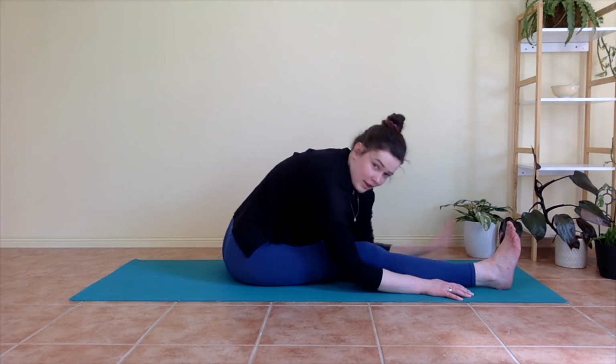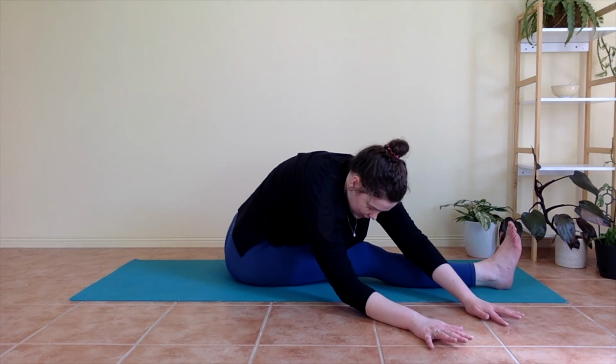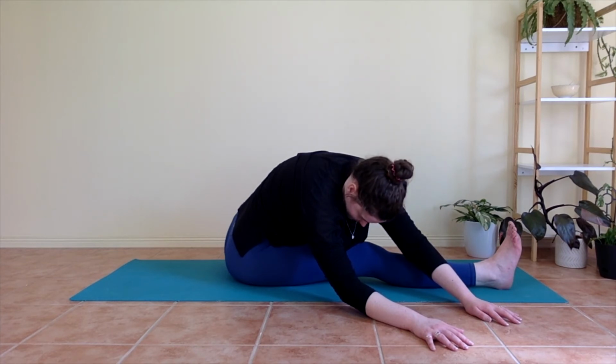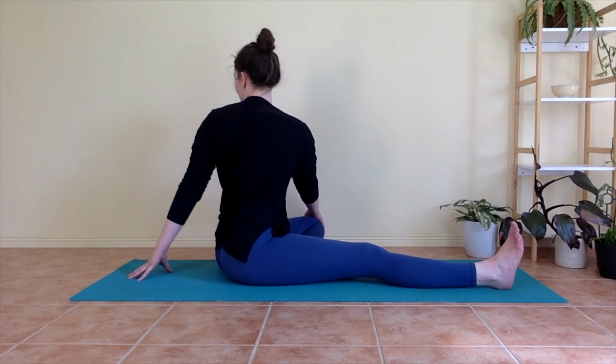And then from here, bring the left hand across to the right side of the foot, reaching out over to that side, feeling the stretch hopefully through the left side of your body, left hip, left lower back. And then coming back, coming up. Right hand comes to the left knee, left hand down behind you, look over back shoulder, gentle twist.